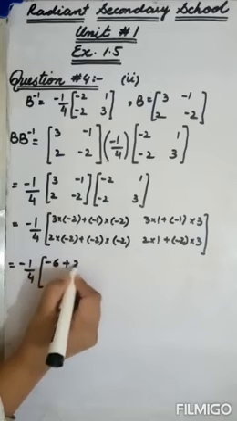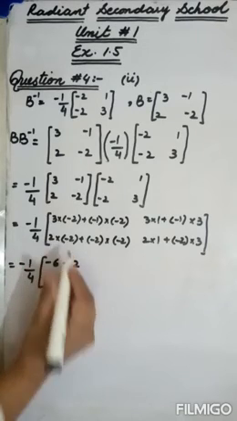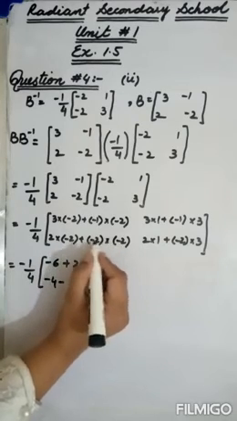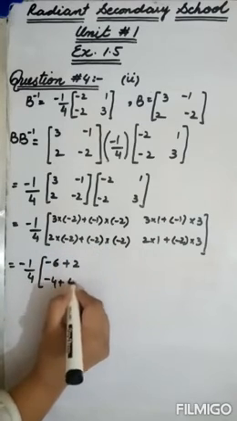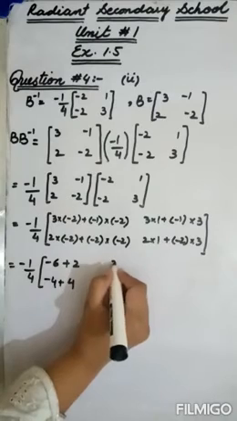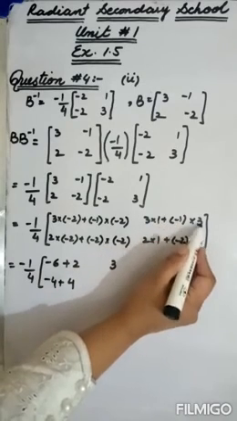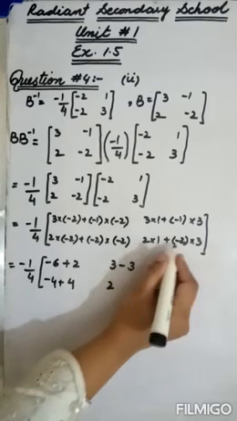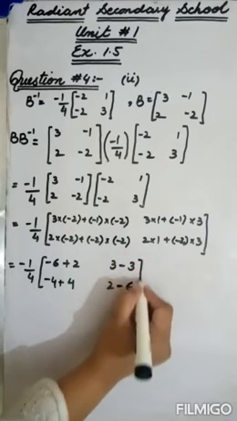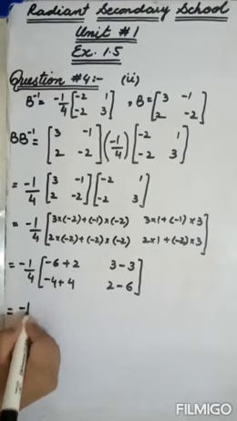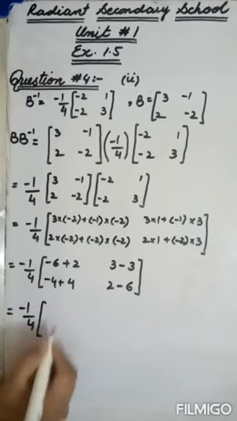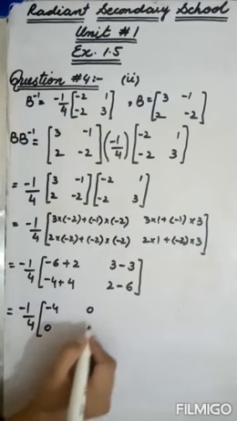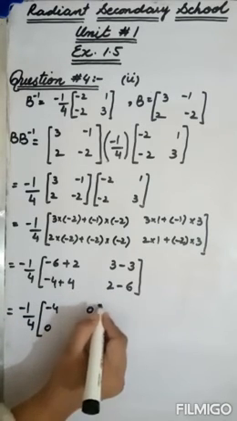Minus 6 plus 2. It is 2 multiplied by minus 2 is minus 4 plus minus minus plus 2 into 2 is 4. Now here it is 3 plus minus minus 3 into 1 is 3. 3 minus 3. Here 2 into 1 is 2 plus minus minus 6. And now it is minus 4. It will be 0. It will be 0 and 2 minus 6 again minus 4.